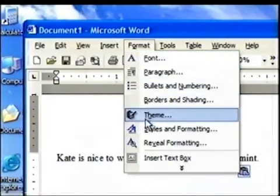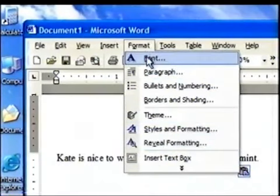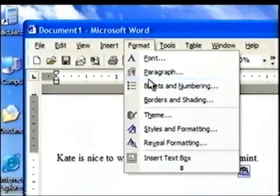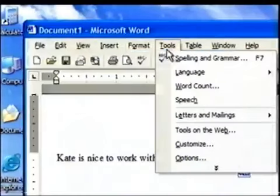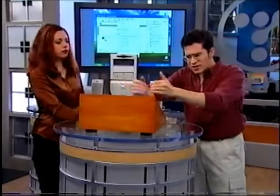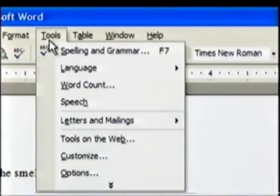Like if you wanted to make your font, and that's the type that's on your screen, if you wanted to make it bold, or if you wanted to make it italicized or red, you'd be able to edit it right in there under the Format menu because you're formatting the document. So on and so forth. Now, moving to the Tools menu. This is going to give you access to Microsoft Word's tools. And again, a lot of programs will have the same type of functionality in their menu bars, but here in Word, in the tools, spelling and grammar, that's a tool. We've got the word count, that's a tool. All these things under the Tools menu are tools.